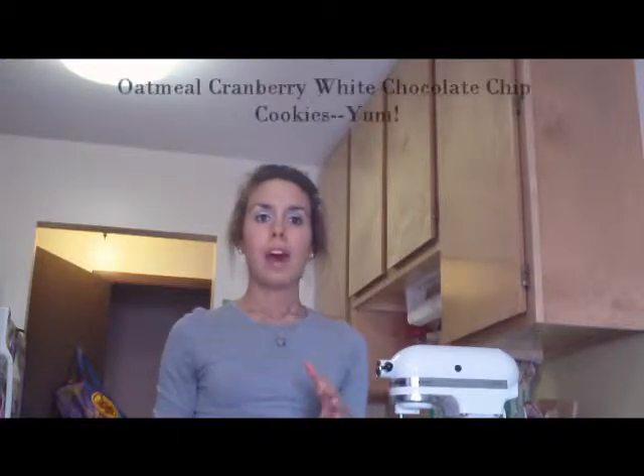So today, if you like oatmeal cookies, you're going to want to stick around because this is a new swing. You're going to swap out the chocolate chips, add in the white chocolate chips, and add in the cranberries, which give it a little chew and an extra flavor boost, which I think is really fun. And this goes to show you can whip up homemade cookies from scratch in like 10 minutes.